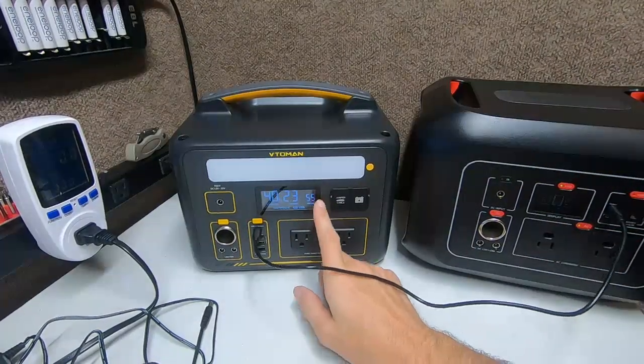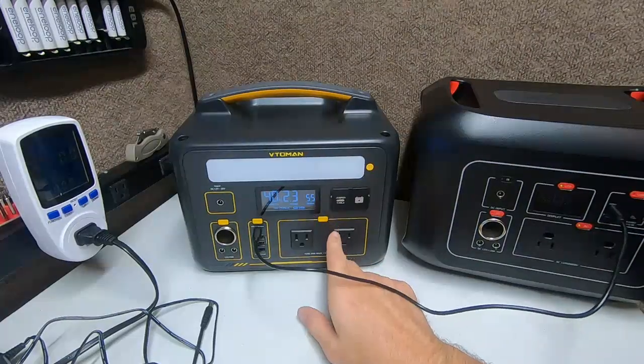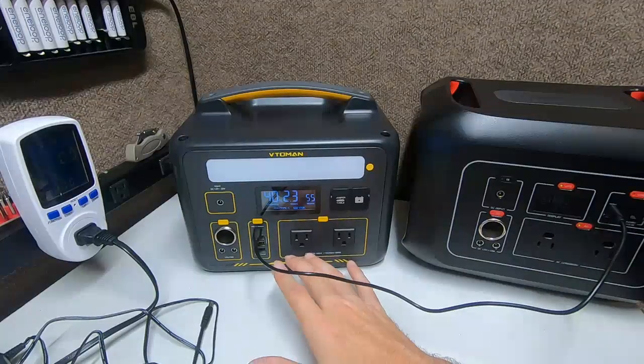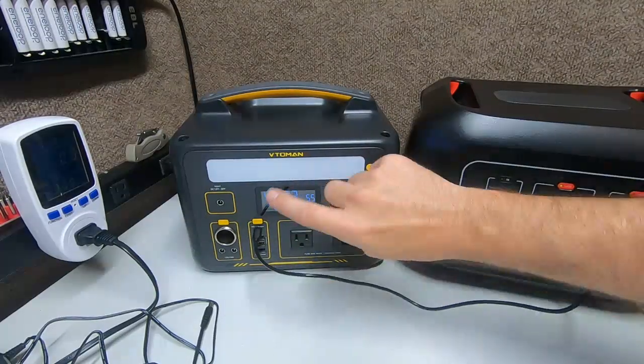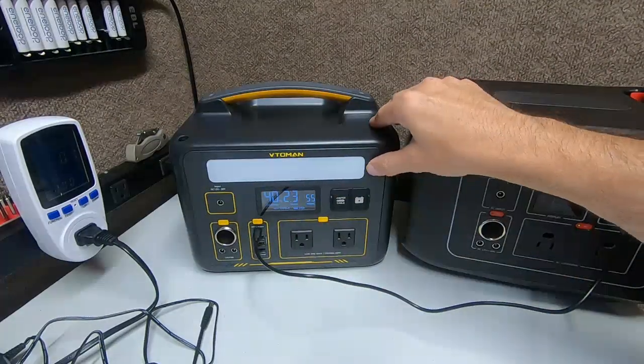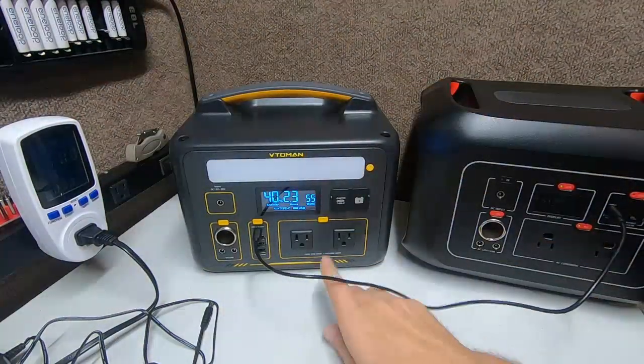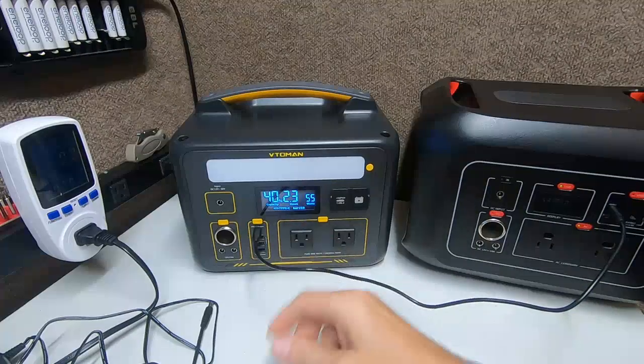I always have to go back to this, guys. It's one downside with this power station. It has pluses and it has minuses like any system. But notice that if you want that screen bright again, I haven't figured out a way other than to turn the light on and cycle the light to get that screen, or the AC, USB, or DC. I think that's a drawback.